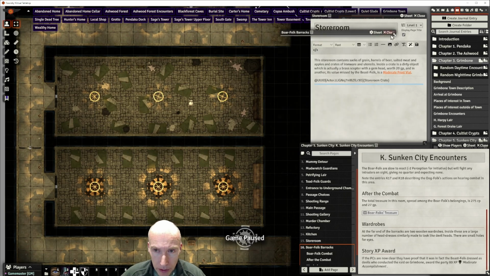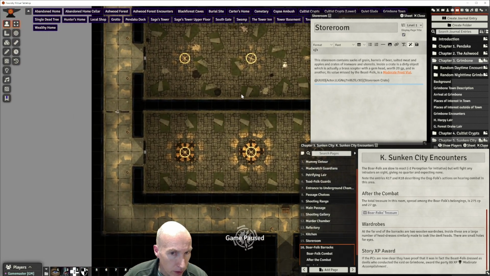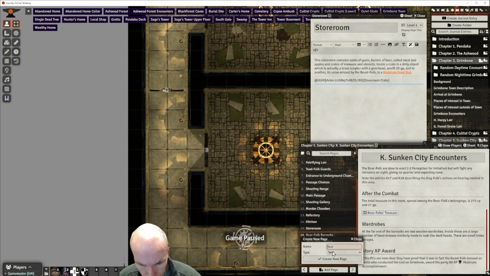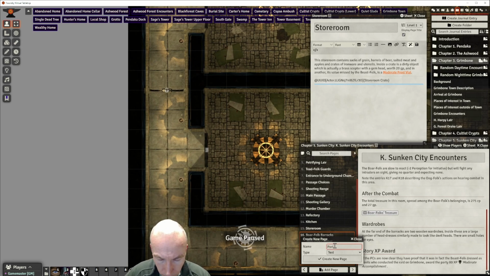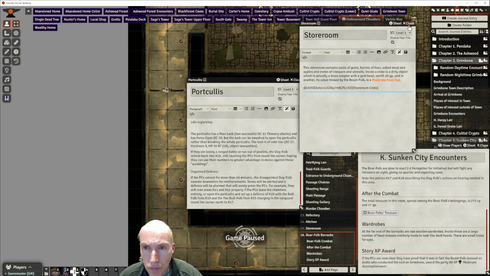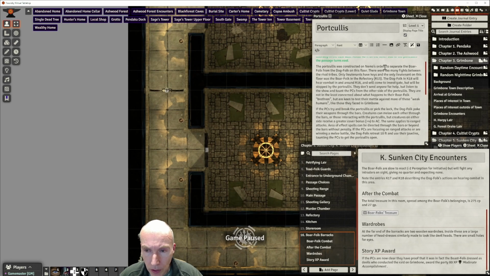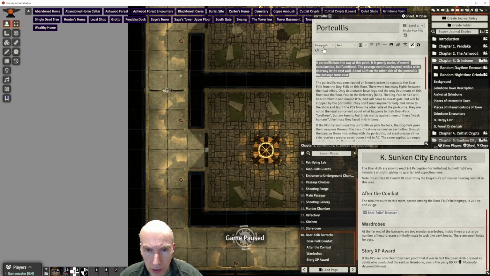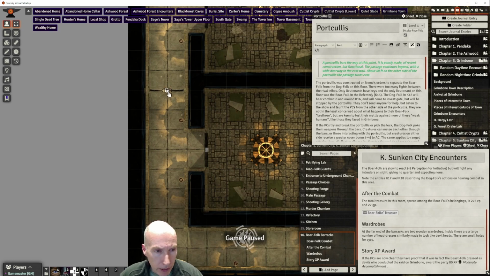And now the portcullis. Here. A portcullis bars the way at this point.